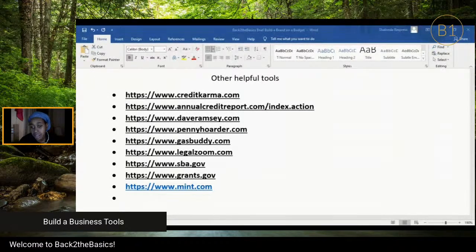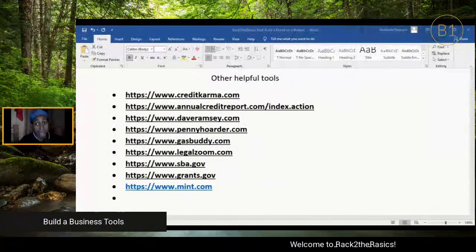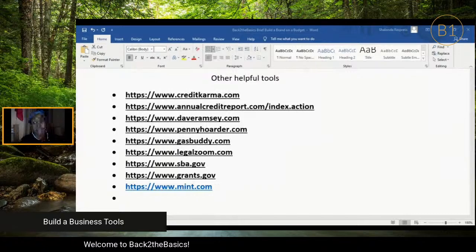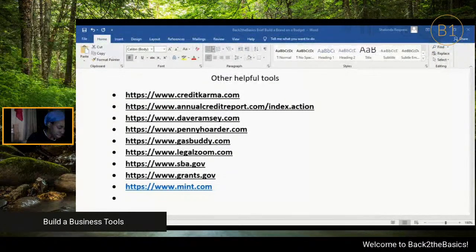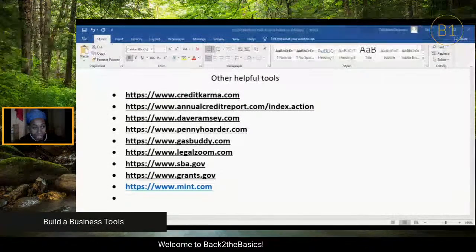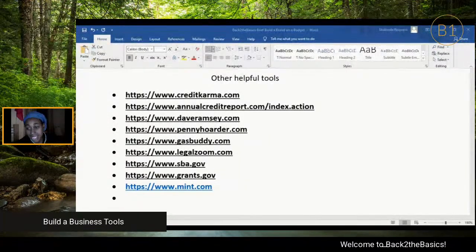LegalZoom. Myself, like I said, this broadcast, this information is for educational purposes only. I am not a financial advisor. I am not a stockbroker. I'm not a real estate agent. I'm not a lawyer. I'm just someone who does a lot of research. I swear, the last 18 months I've done so much reading. You would have thought I would have been in school. It's crazy. In maybe another year or 2 I might need glasses, but anyway. Gas Buddy, definitely use that.